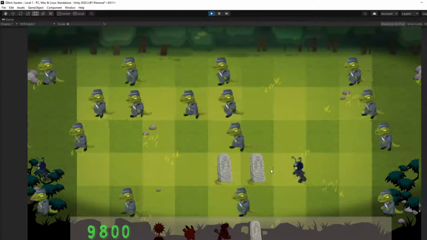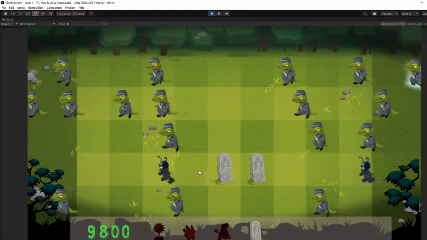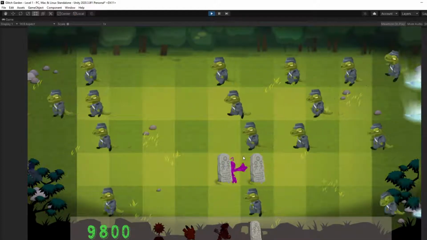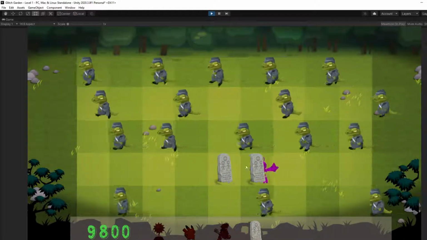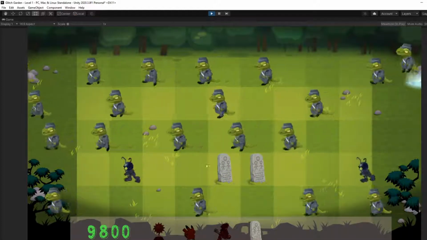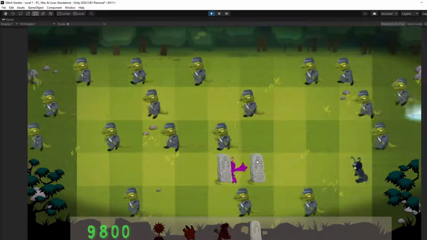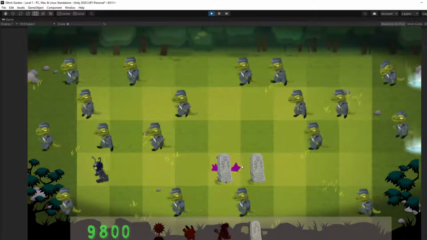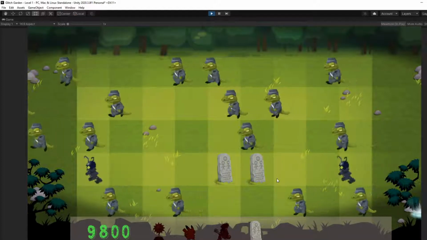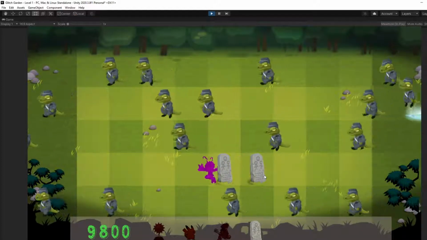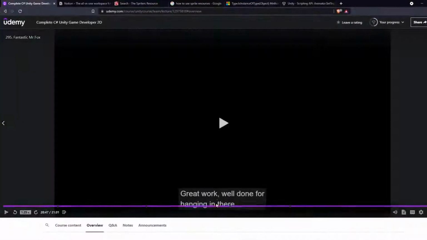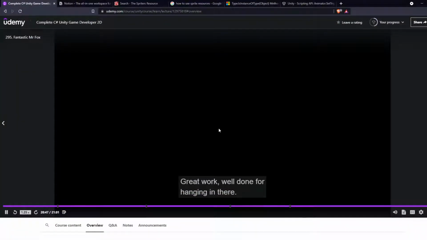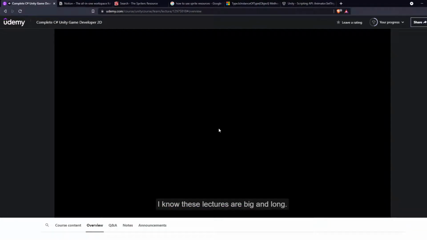You know what it reminds me of? It reminds me of Akuma from Street Fighter. I forgot what move it was, but it was basically him teleporting to the other side of the character, which is very useful if he's being trapped in a corner or something. But you know, it's not that bad, I think. Alright, let's just continue.